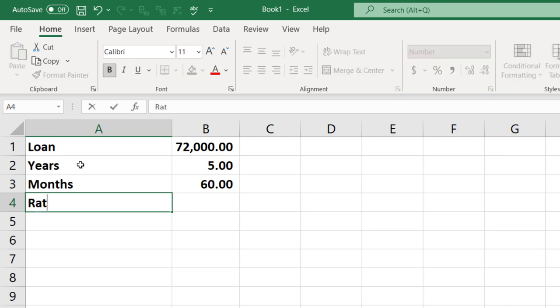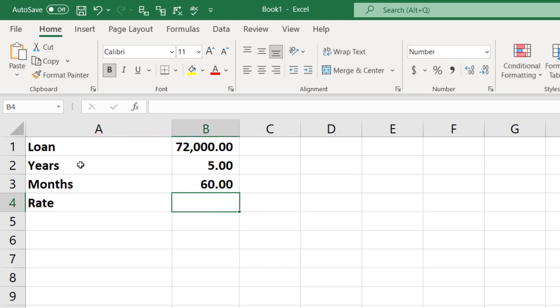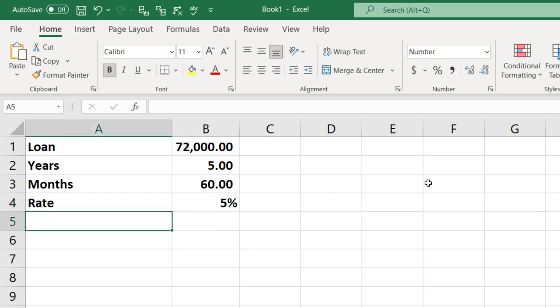The rate that we're going to have is going to be 5%, which I'm going to type as 0.05, which would be the decimal, and then change it to a percent by going to the Home tab, Numbers, and percentify it. I call it percentifying it. That's not a real word, but it's fun to say. It kind of annoys people sometimes, apparently. But I feel like it's a legitimate term. So I percentified this.